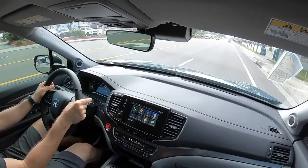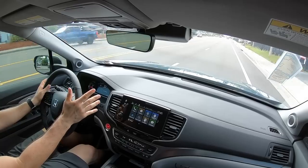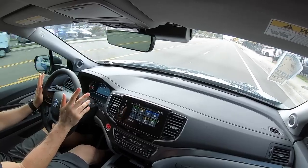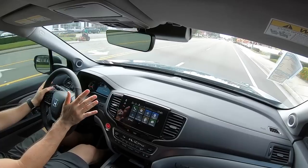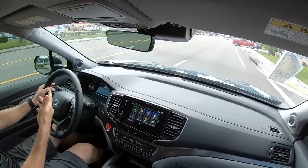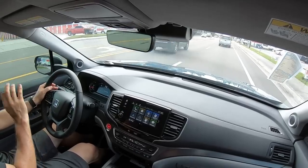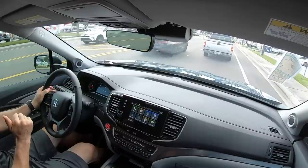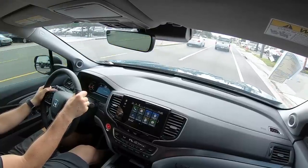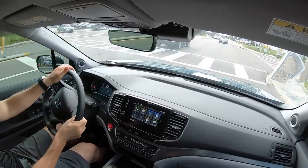We're in the 2021 Honda Pilot Special Edition, leaving Tampa Honda. Right away, I just love the way the interior is laid out — it's familiar, obviously, because they haven't redesigned it in a while, but it's easy to figure out how to work the infotainment system and the controls on the steering wheel. Visibility is great. They pulled the A-pillars apart so far — really, really great visibility out the front. Awesome visibility out the back. Good side mirrors.